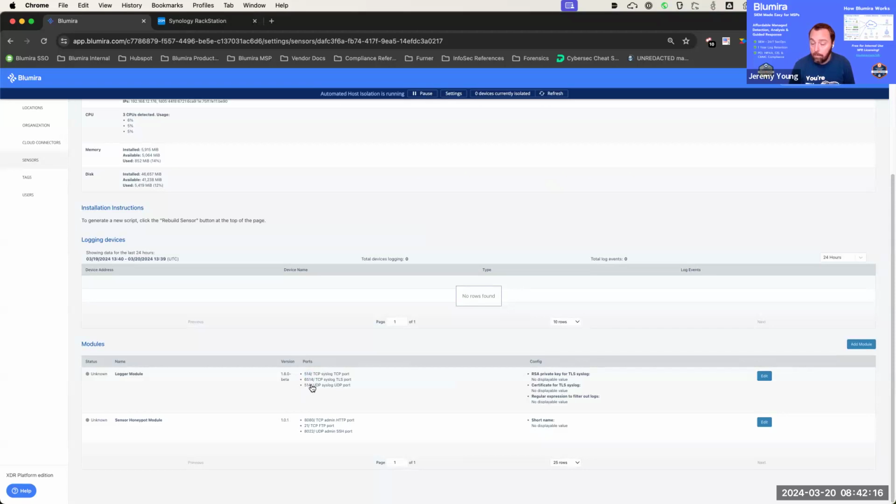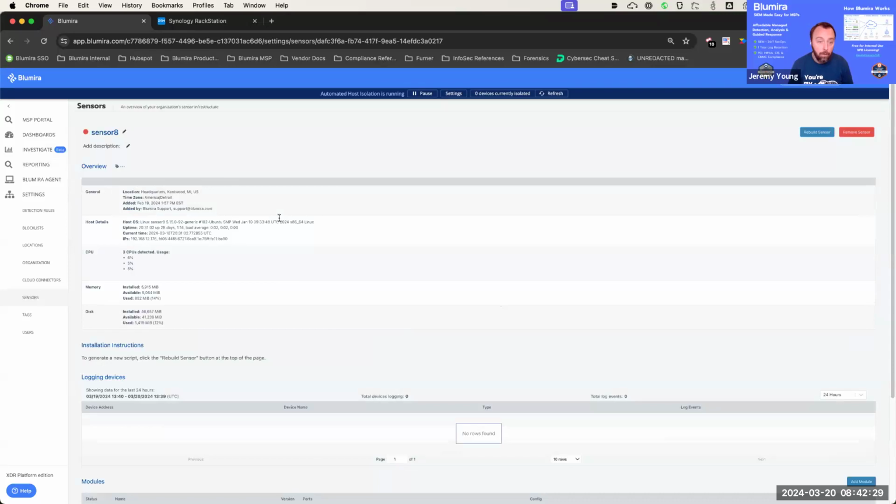We still support NXLog, WinLogBeat if you want to get Windows devices over to us in that way. There's a bunch of different ways you can get stuff over to us, and you can go to blumira.com/integrations to see the logo list, or blumira.com/support to see all of our documentation and documented integrations.